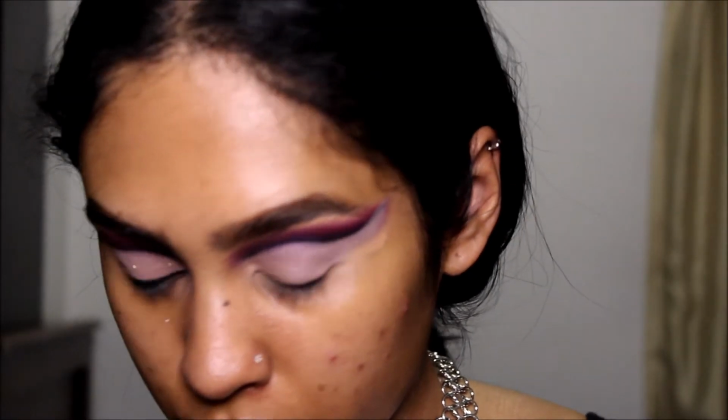I don't know if you guys are catching that, but it sort of has this green reflective thing going on. Wow, that's gorgeous. And then we are going to line the next eye and we'll be right back.